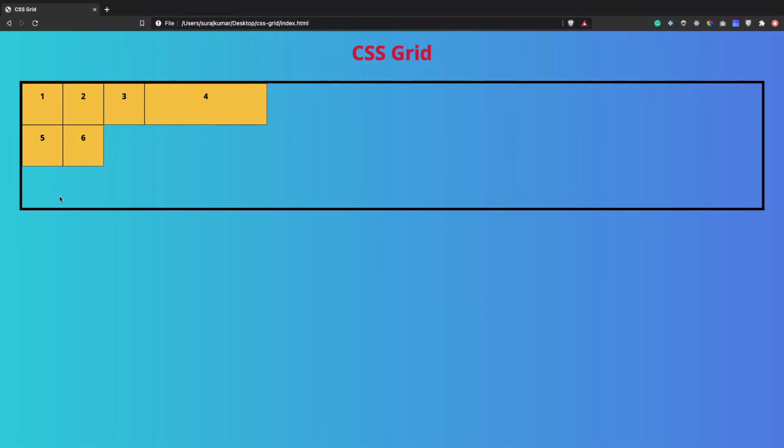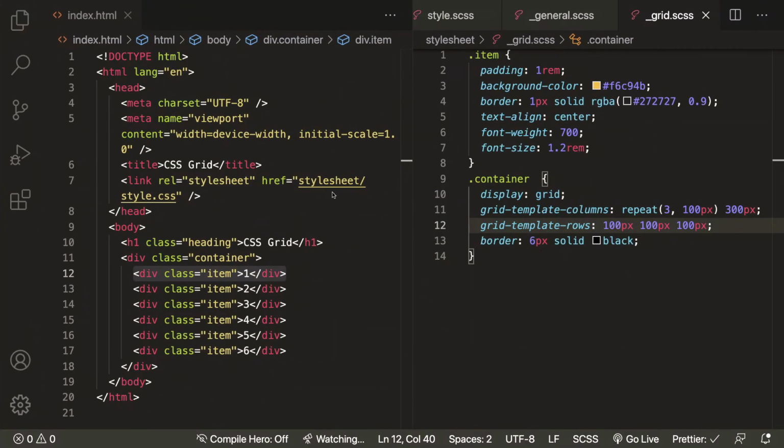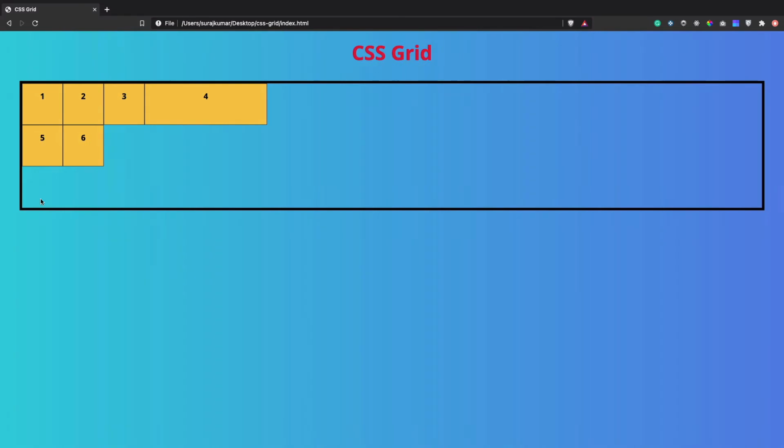Okay, so here we have 3 rows, first, second and third. We don't have enough items, so that's why we are seeing that empty space here. We have only this many items, so these items already fill the first row and second row, and that's why the third row is empty.